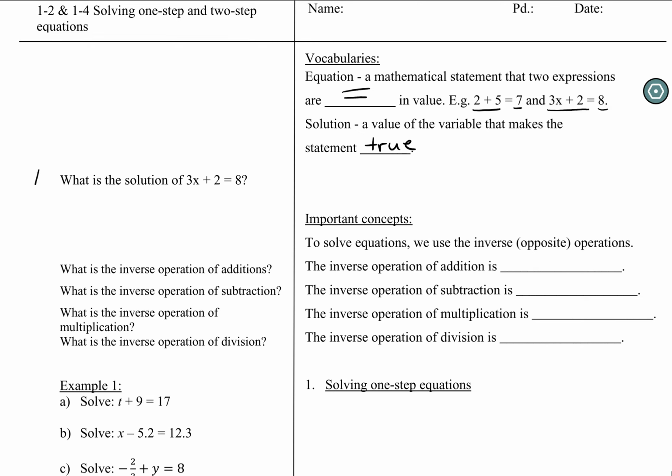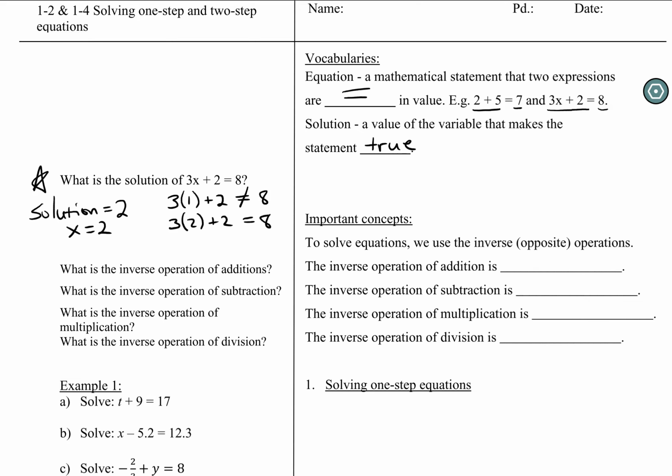So an example of that would be over here. On the left, what is the solution of 3x plus 2 equals 8? I want to know, what does that x value here have to be? And so of course you could try different numbers and see what happens. You could try 3 times 1 plus 2, see if that equals 8. Well, 3 times 1 is 3, plus 2 is 5, so that's not 8. We could try 3 times 2 plus 2, and that does equal 8. So the solution is 2. Or we could say x is equal to 2 here. It's the number that makes this equation true.